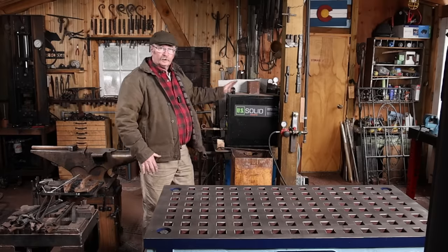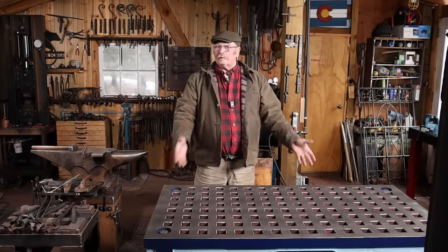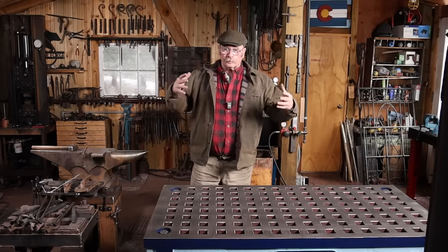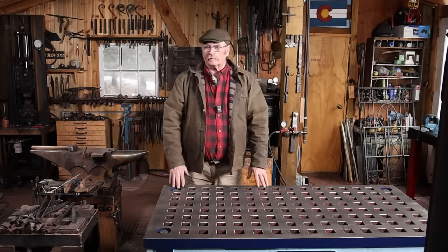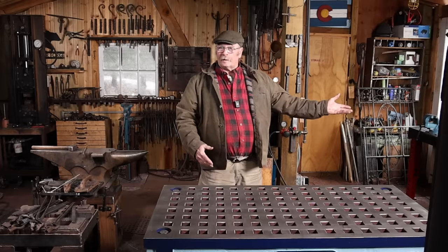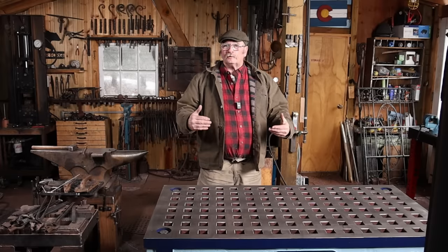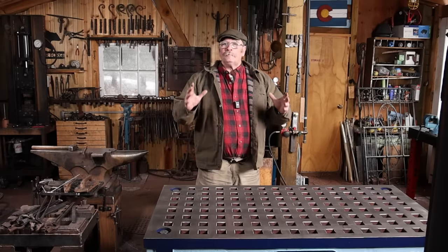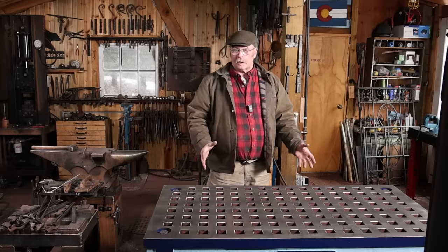One other benefit of taking the coal forge out so that the gas forge and the induction forge can sit over here, that I did not anticipate at the time, was that it gave me the space for the platen table. With a gas forge or an induction forge sitting right where I'm standing here, there would not have been room to bring this platen table into the shop and put it here. I either would have had to give up my big table or abandon the idea of having the platen table. So this is a side benefit that I didn't anticipate then, but I'm really glad that I took that out so that I can have this in my shop.